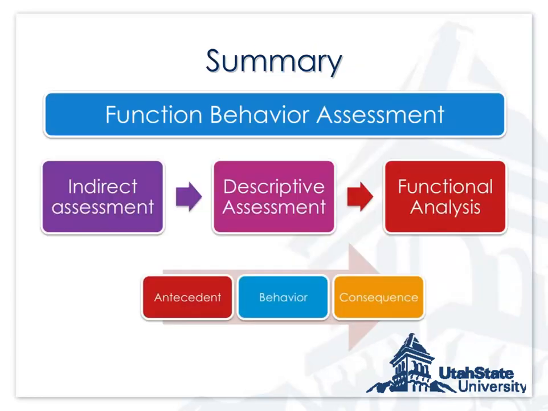Once you have operationally defined the behavior of interest, completing a functional behavior assessment allows you to develop a more efficient and effective intervention. 3 types of assessment are useful: indirect assessment, which involves interviewing caregivers; descriptive assessment, which involves observing the behavior when it is occurring; and functional analysis, which involves consistently and systematically manipulating the variables controlling the behavior. All those assessments involve isolating the antecedent and consequences responsible for the occurrence of the problem behavior.